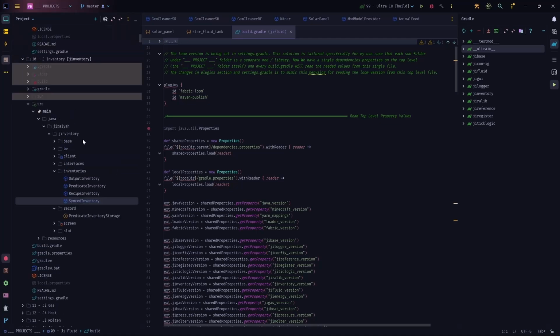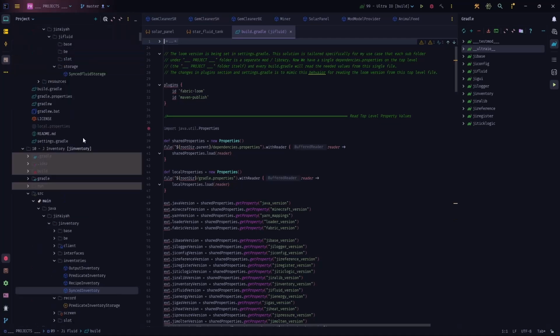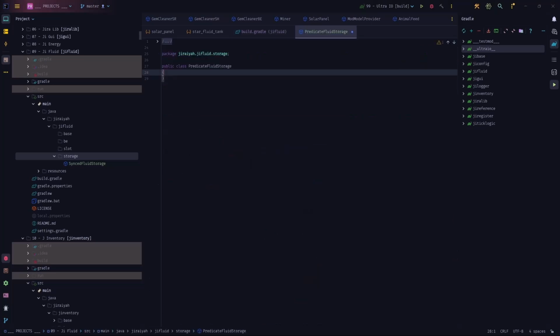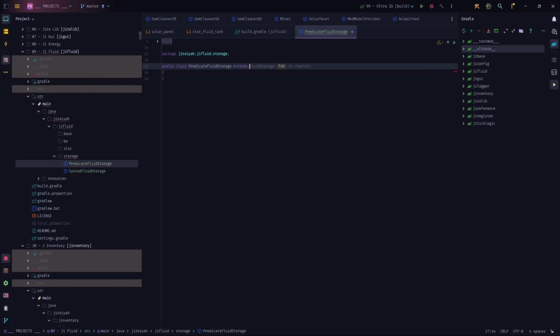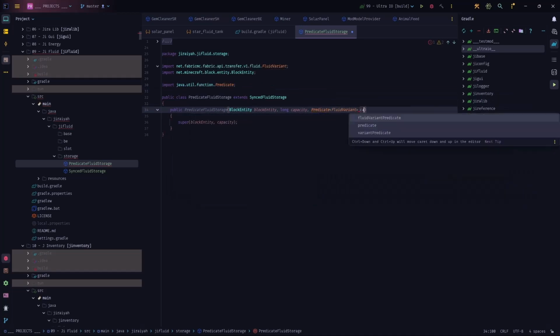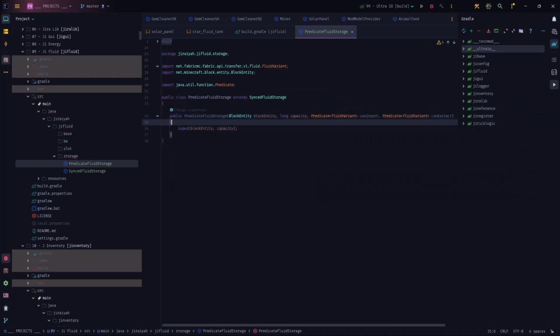Let's go to the next one, and that is a predicate fluid storage. New Java class, PredicateFluidStorage. Now, PredicateFluidStorage is simply extending our synced fluid storage, and we need to create a constructor. However, after the capacity, we will accept a predicate of fluid variant, and we call it canInsert, and one for canExtract.